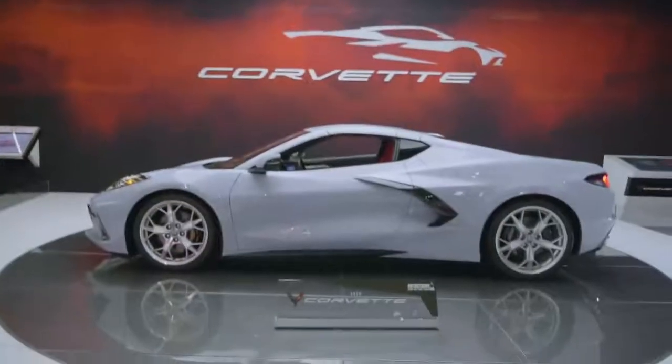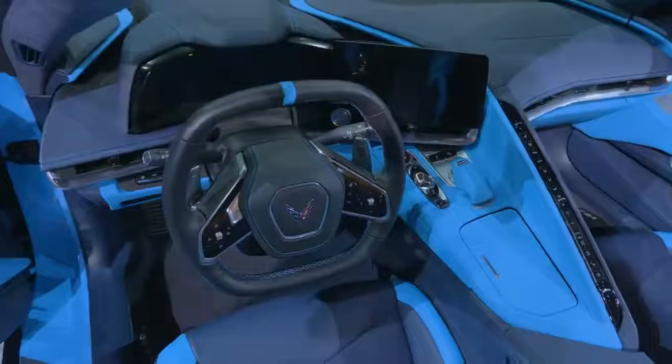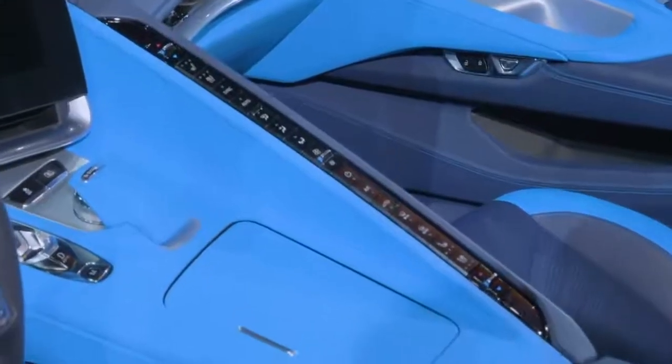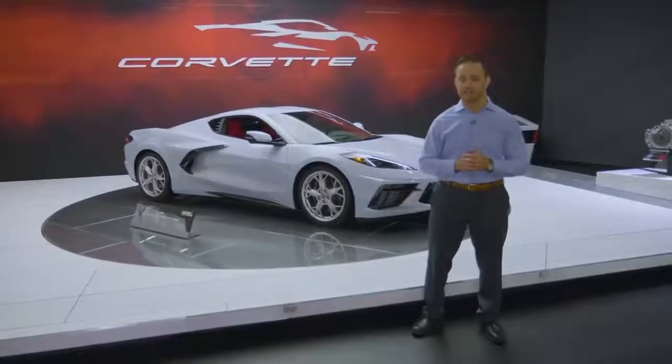This is one of the biggest debuts of the year. The Chevy Corvette has gone mid-engine. It gets a 6.2-liter V8, 495 horsepower, and a dual-clutch gearbox. It goes up against rivals that are nearly double the price, and it's quickly becoming one of our favorite sports cars. While the looks might be up for debate, the performance is definitely settled, and this is a Corvette for the history books.